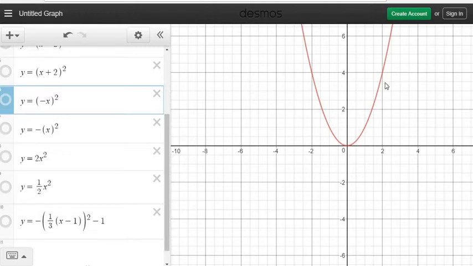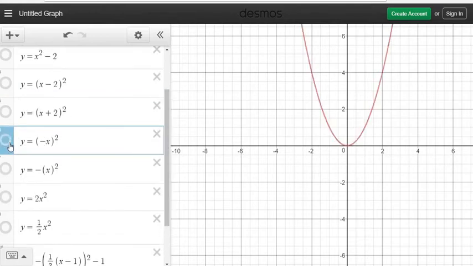So you look at this graph right here, where my cursor is moving, those are the positive x values. Okay, x is positive in this first quadrant. So if I take all those positive x's and I suddenly make them negative, they're going to swing over to the second quadrant, and vice versa. The ones in the second quadrant, when I make those negative, are going to switch over to the first. So watch what that looks like.